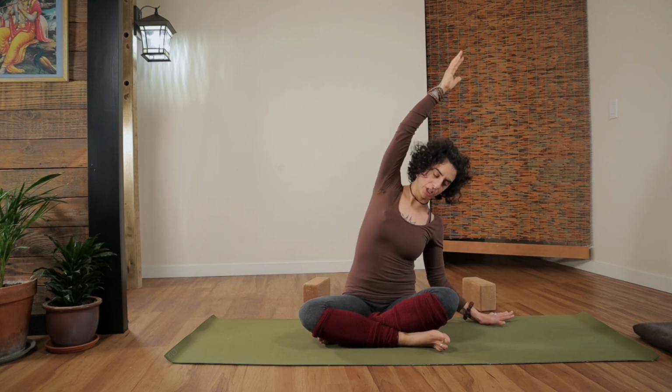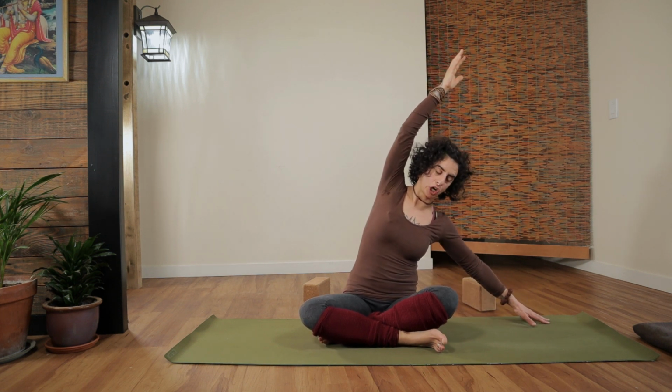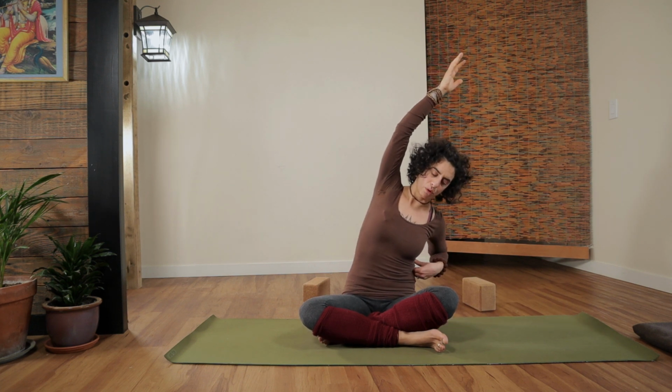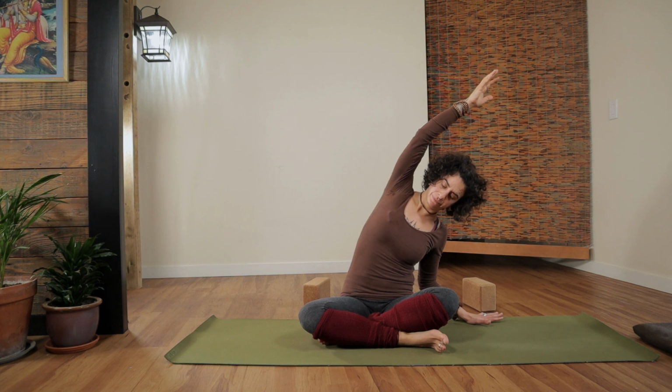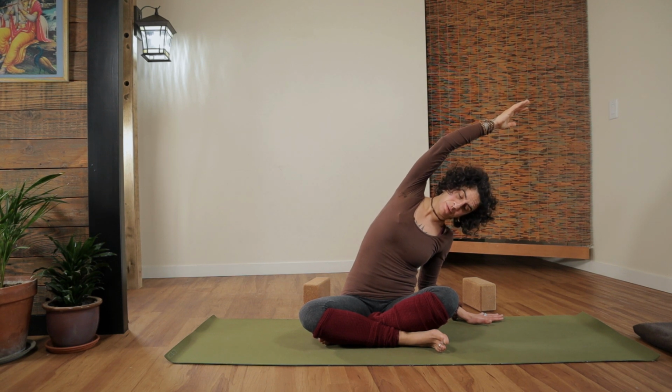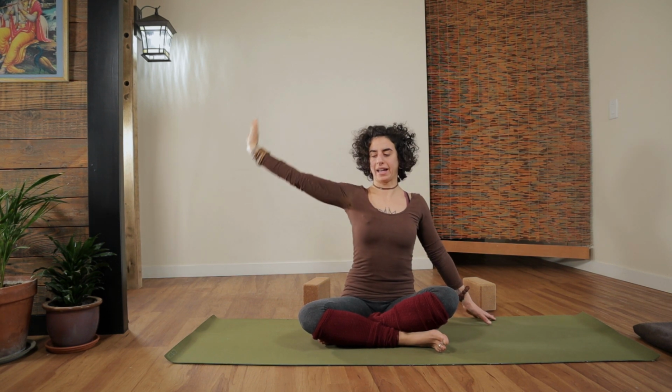Now think about just not necessarily extending your arm because that creates one experience, but I want us to compress this right side body. Really compress it, engage it is what we're gonna aim to do in time. We'll go ahead and inhale to lift up and exhale to release.